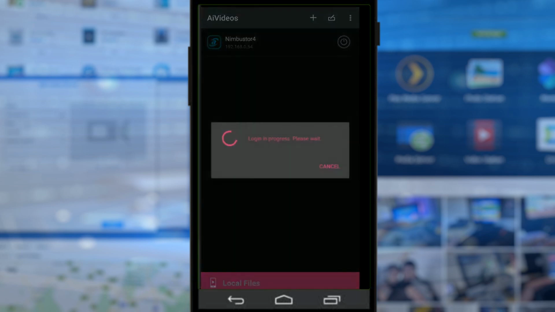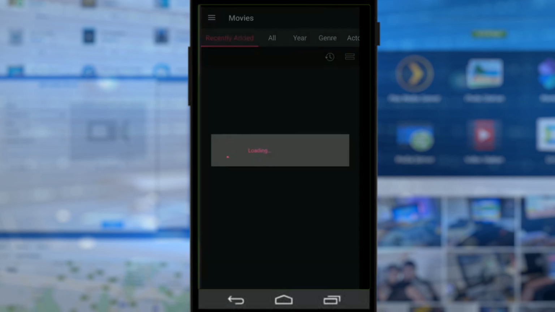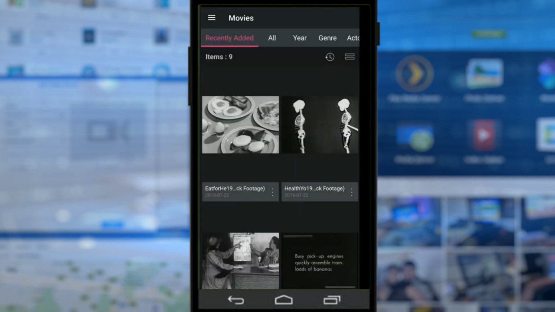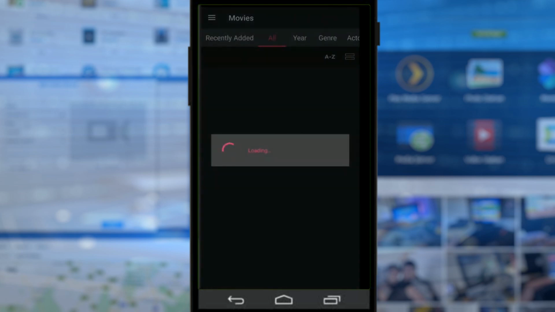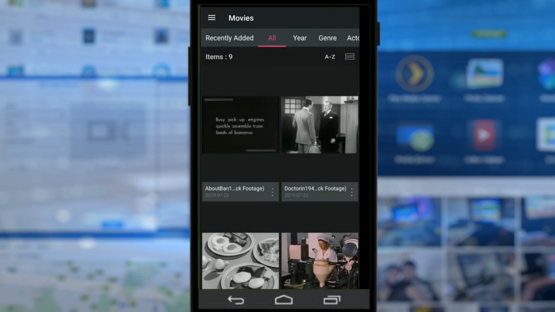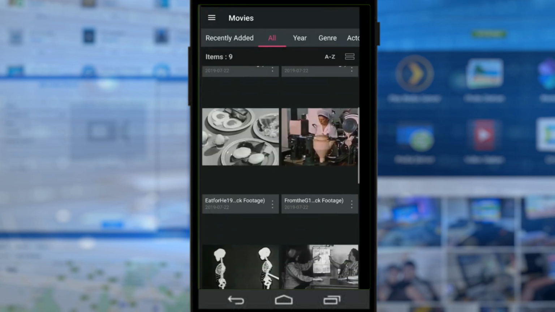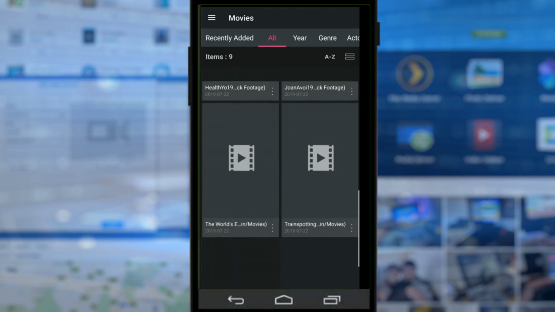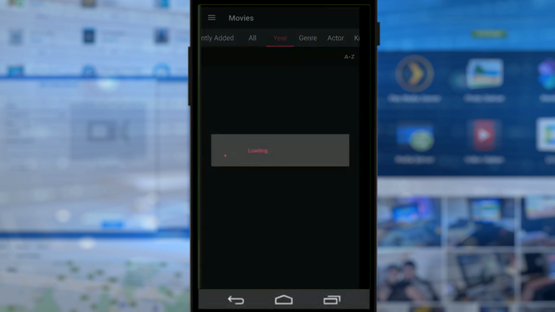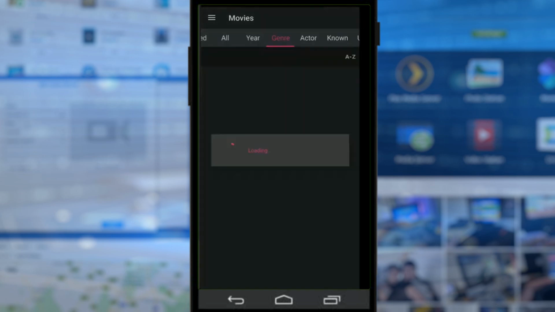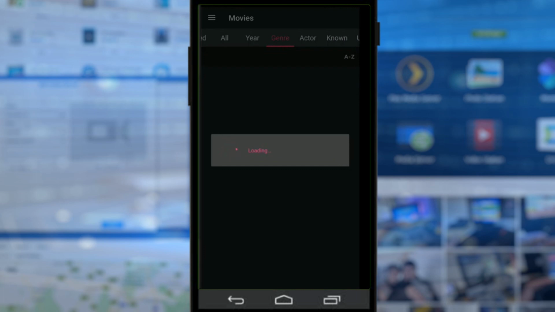So let's make our way in, and we'll go into our Nimbustor 4 NAS. Now on this NAS, I've added a series of different kinds of multimedia files. I've added movies, TV shows, stock old retro footage, as you can see on screen, and some old screen recordings. It's found a bunch of stuff inside, and this is the one folder called Movies. Now this has got some of the retro footage already inside, and I've made a point of putting some of these files in different locations. So it's already managed to catalogue these video files with lots of different things. It already lets you sequence them by different actors, different genres, year of release, quality and more.